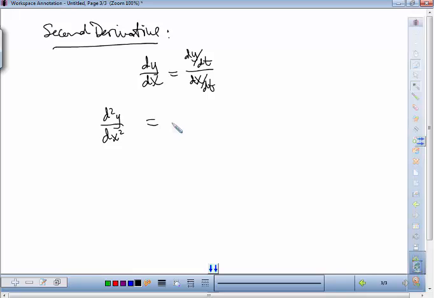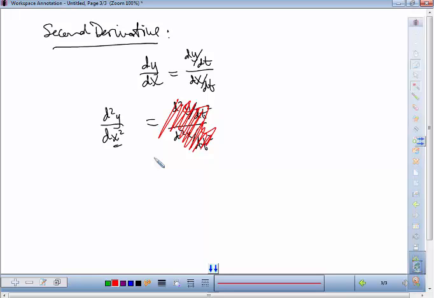Now, I'll tell you what this is not equal to. If anybody's thinking about this, this is not equal to the second derivative of y with respect to t divided by the second derivative of x with respect to t. Because all that tells you is that I've taken the derivative with respect to t, but the second derivative we're looking for is with respect to x. So I'm going to go ahead and cross this out to say that's not what we're looking for. Okay? So we want to express the second derivative as a derivative with respect to x.